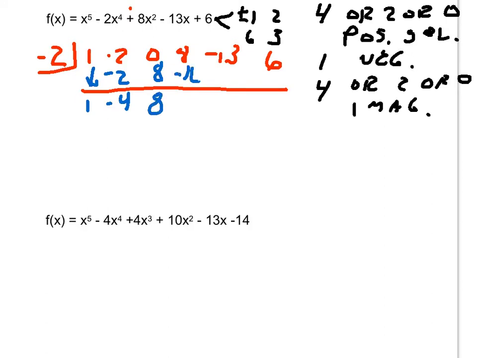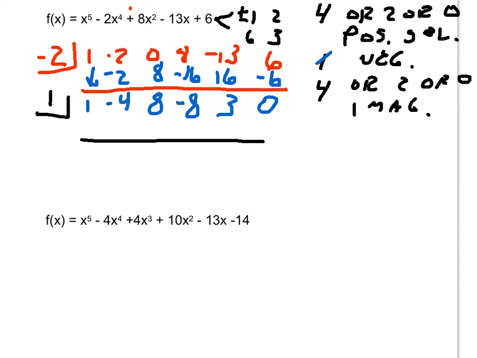Multiply, -16. Add it down, we get -8. Multiply, so we have 16. Add it down, we get 3. Multiply is -6. Add it down, we get 0, which is what we should get if the -2 works. So we know we have one of our solutions with x is -2. So we took care of our negative. All right, now we can go ahead and focus on the positives. Now, this is pretty big. All right, we can't really factor that apart yet. So what I'm going to do instead is I am going to just go again. This time I'm going to pick something else. I'm going to pick a +1.